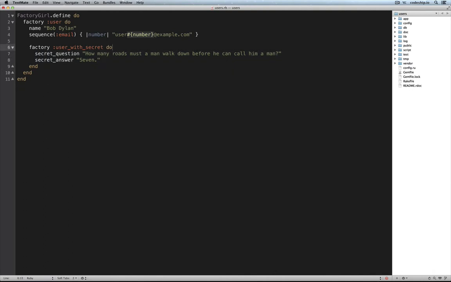This comes in really handy for different user types. Let's say we have a second type called old user, which has a year of birth in 1931. And now we can use these factories as well.